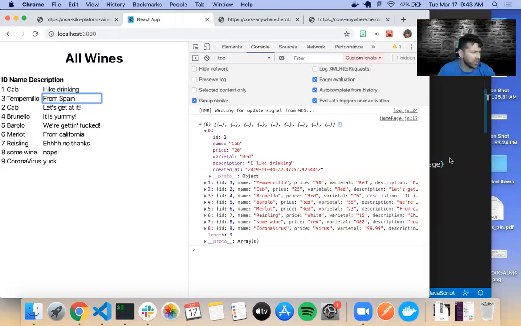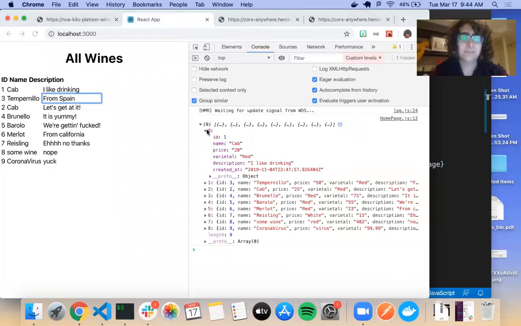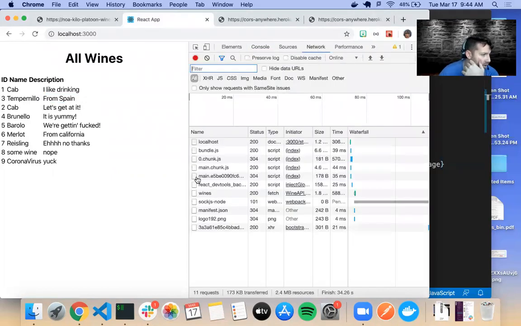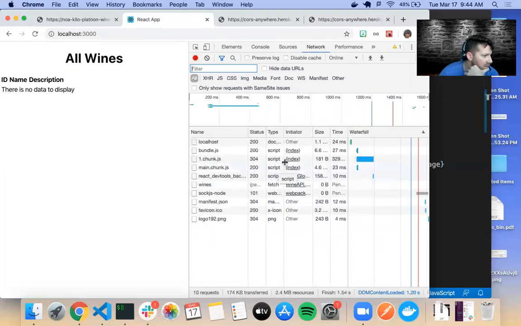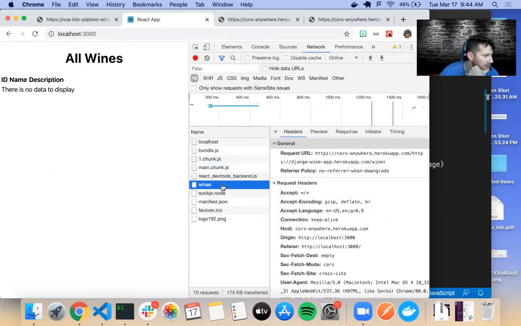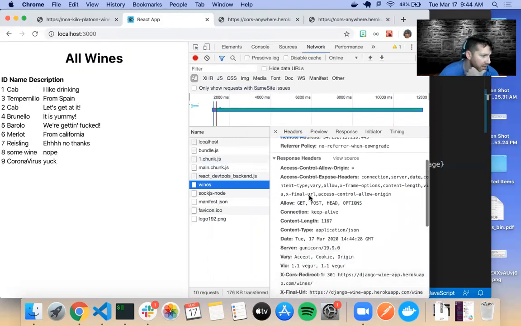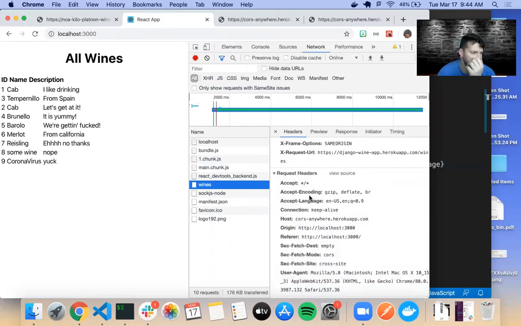So the question was, when I load my React app, am I able to see the URL of the fetch API? Yeah, if you go to the network tab in the console, in the Chrome DevTools, and refresh, you should be able to see a network request. Yeah, right there. If you click on that, you can see the request URL, and if it has any headers, what the headers consist of.